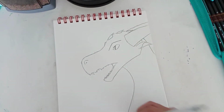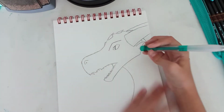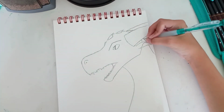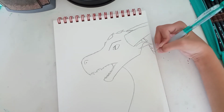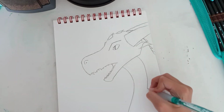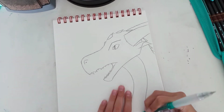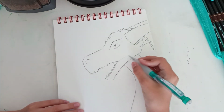make the neck a bit bigger with a large chest, because dragons fly a lot. They're going to need big chests because they have big lungs and big hearts. And just continue the spikes down the neck. This time making them come from behind since our dragon's tilted a bit. Now I'm going to add this belly line thing coming here. And need to erase part of it. Going to add a bit onto the head too.